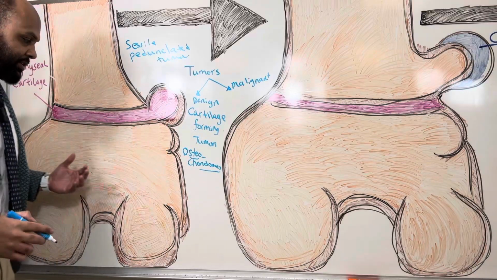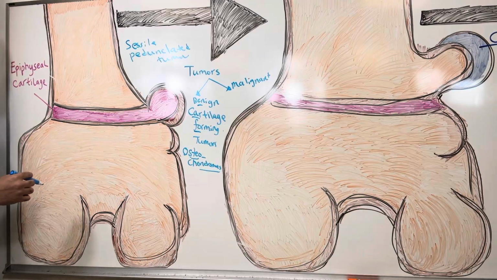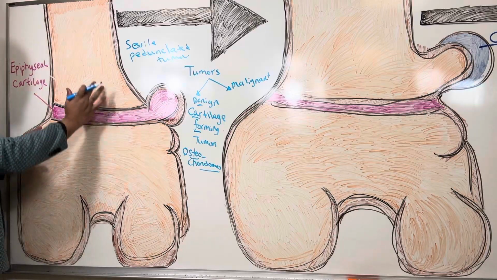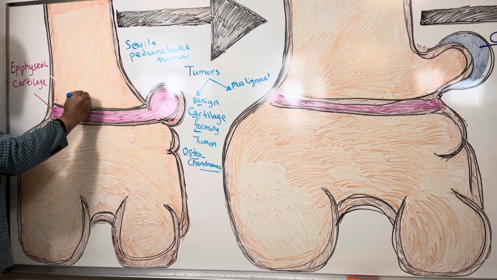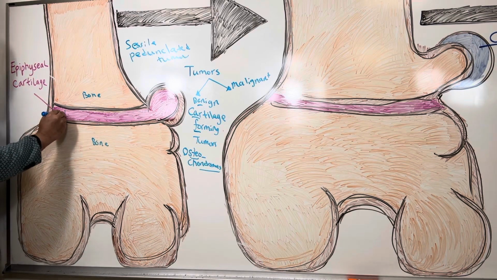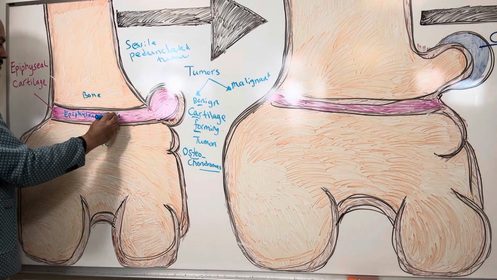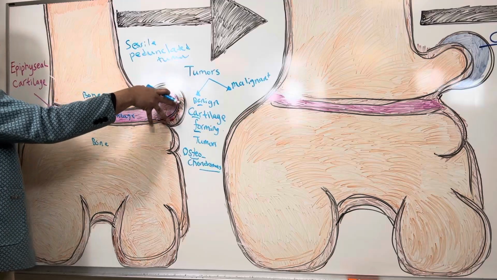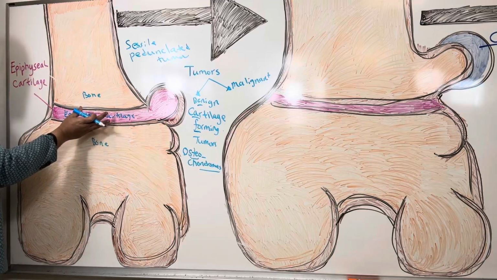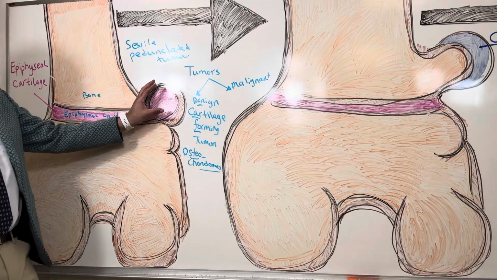But the feature of this cartilage forming benign tumor of the bone tissue is that it emerges from this purple line, not from the orange bone. This is bone, this is bone, and this is bone, and this is the epiphyseal cartilage. Where did the tumor, the bulge, come out of? Did it come out of the bone? No, it came out as an extension of the epiphyseal plate. So you see here, the tumor starts to bulge out.